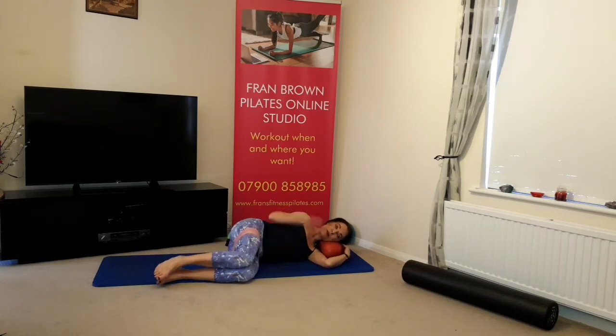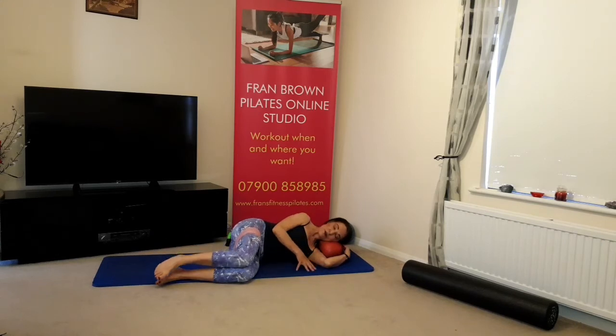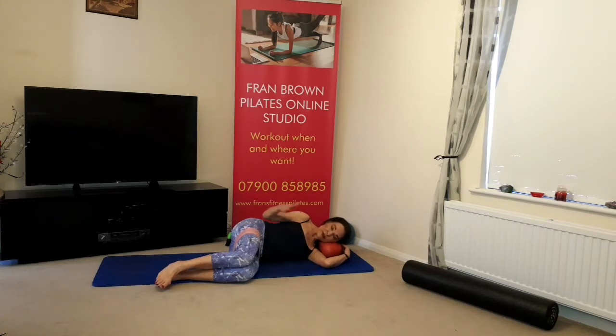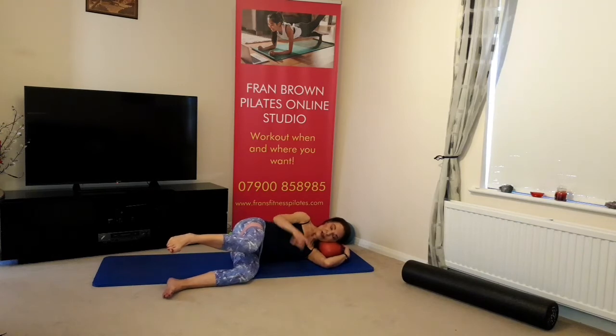Abdominals in now, shoulder blades back and down. So you should feel thighs working, your buttock muscles working, abdominals, back muscles of course as well. If you've got your neutral spine position, shoulder blades back and down. Work at your own level. And if you haven't got the activation band, you might feel the need to do a few more. Good, you're going to hold that position, whether your leg is bent or straight.